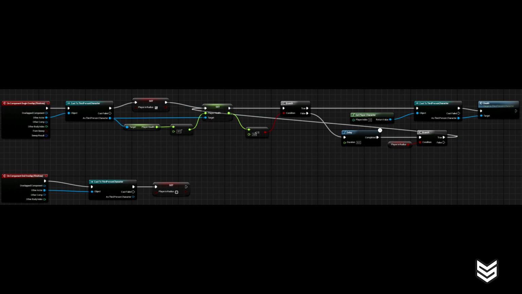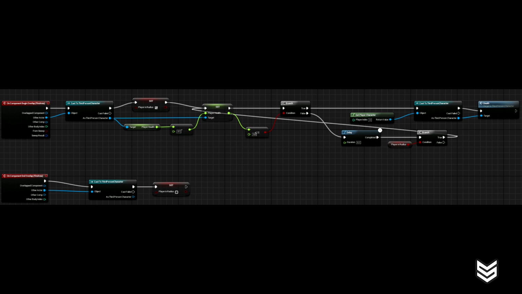For the script for when the player sustains damage as a result of the fire, there's an overlap function that is cast to the character, and this script tells the engine whether the player is in radius of the fire or not. If the player is, then the specified quantity of the player's health is taken away. If the player's health reduces to 0 or below, the player is killed off, a death animation is played, and the death screen appears alongside a button which the player can use to navigate to the main menu and resume the gameplay.